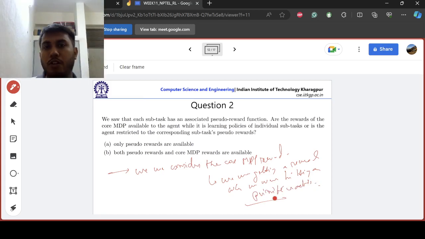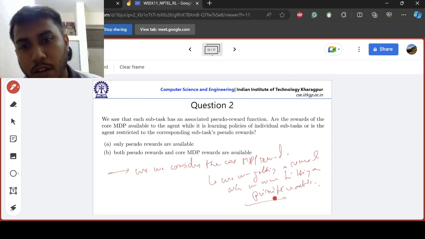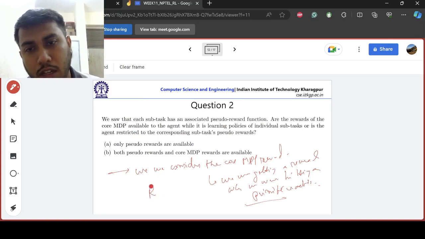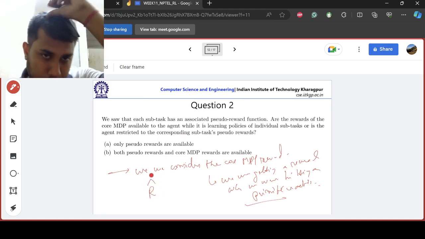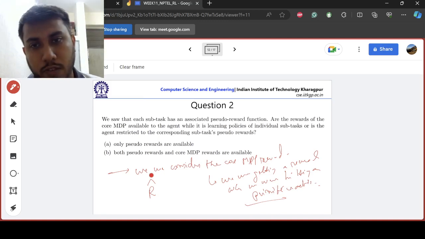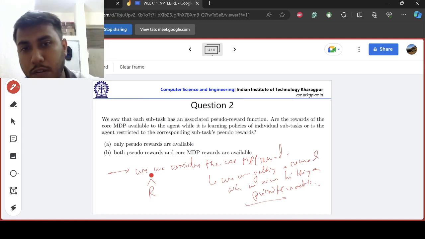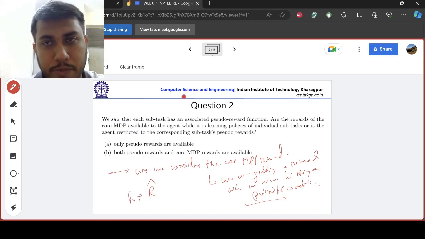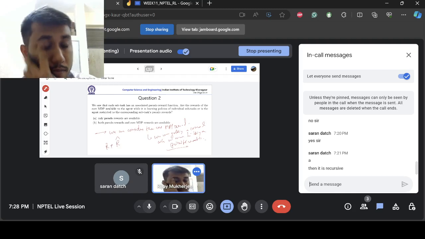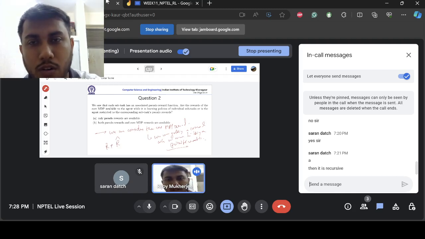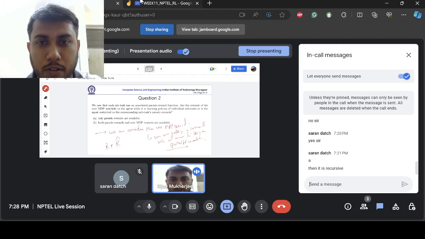We are getting a reward when we are getting a primitive action. But what will happen in pseudo reward, that extra term will be added, for each subtask will have a pseudo reward function. So in that case, we will consider both this r plus r bar to it. So the correct answer is both pseudo reward and core MDP rewards are available.